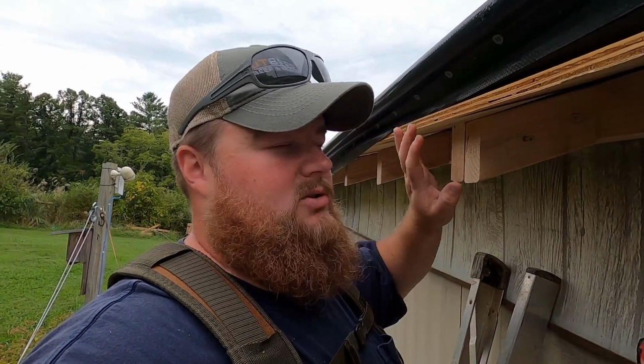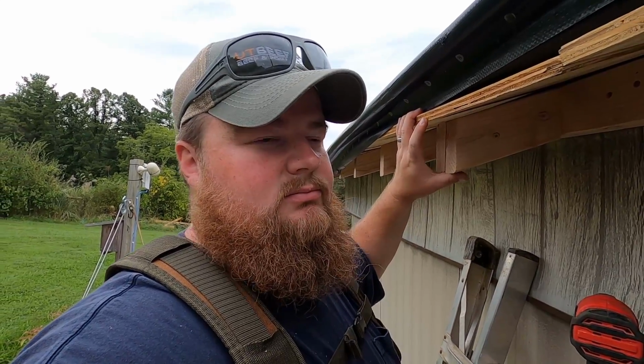Doing this myself with help here and there as I can get it, but otherwise doing it myself without causing leaks in our home and just creating a giant headache. I'd much rather fight with this stuff a little bit at a time than have the whole top of the roof ripped apart, stressing out, and really just destroy everything.